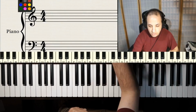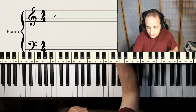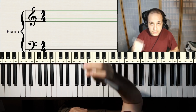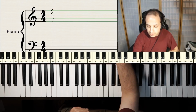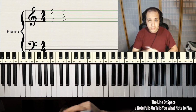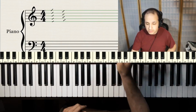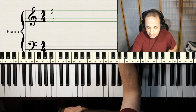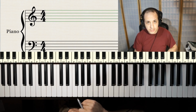And then, how this works is there are 5 lines and 4 spaces on the staff. So here's a line, here's a line, here's a line, here's a line, and there's the 5th line. And then you have 4 spaces in between those, right? Depending on which line or space the note falls under tells you what note to play and where on the piano to play it. Again, look at those older videos of mine if you want the rundown on how that works. This is building upon that, really telling you how to get better.